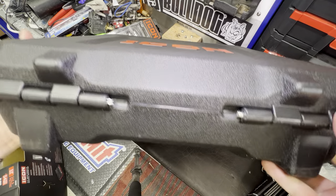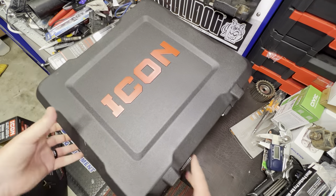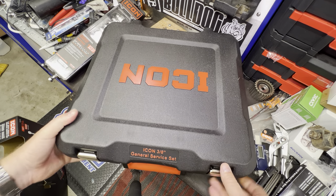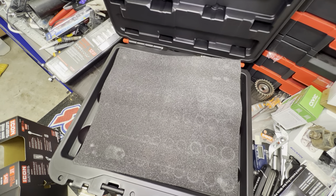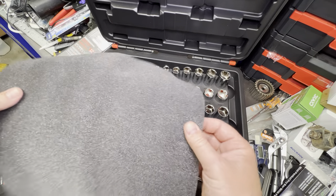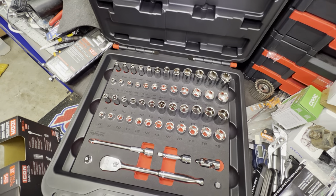On the bottom you have the legs, but the pins are actually removable. So you can pull this apart and use it either as a tray with the trays inside of it, or leave it whole as you see it here. Here is inside the blow-molded case — they do give you a nice little small foam insert. That won't last long. And then here you have all of your tools.